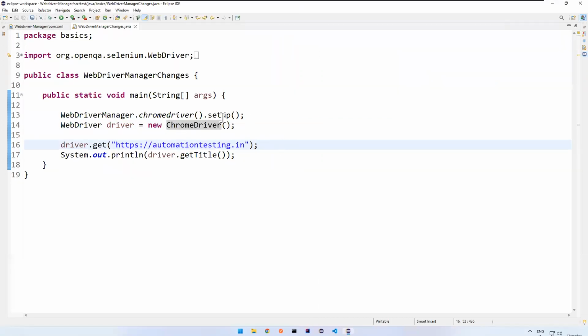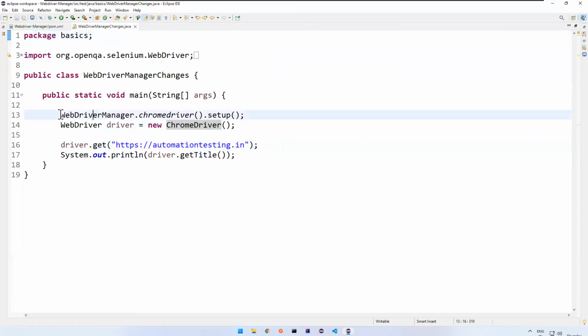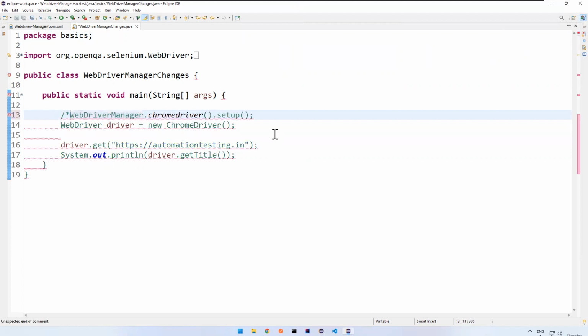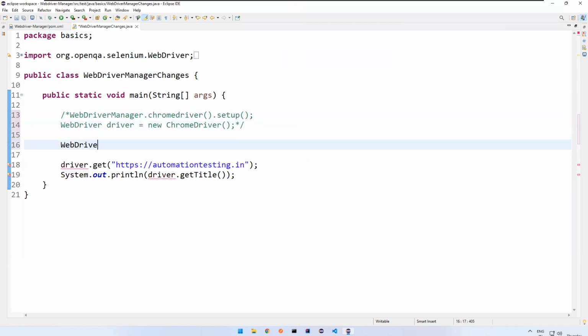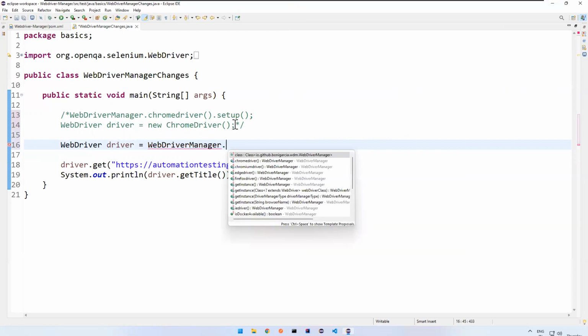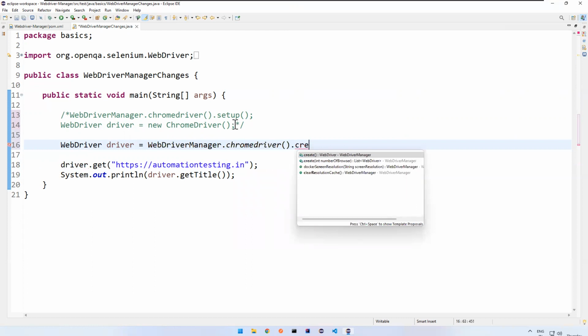Now we'll see some changes in WebDriver Manager. I think these are coming from version 5, and now the version is 5.2.2. Instead of writing these two lines of code, we can club them into one line. Let me comment out this code. Again, I'll write WebDriver driver equals WebDriver Manager dot ChromeDriver dot, and you need to use the create method.